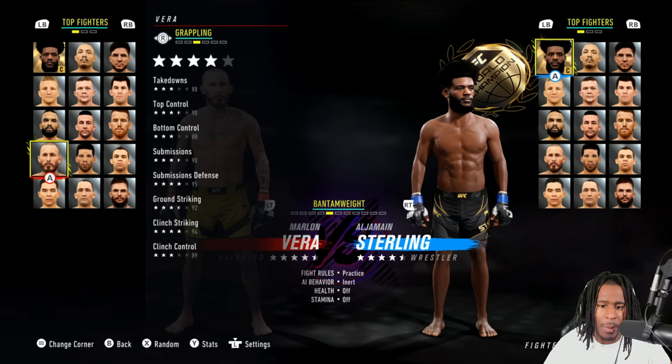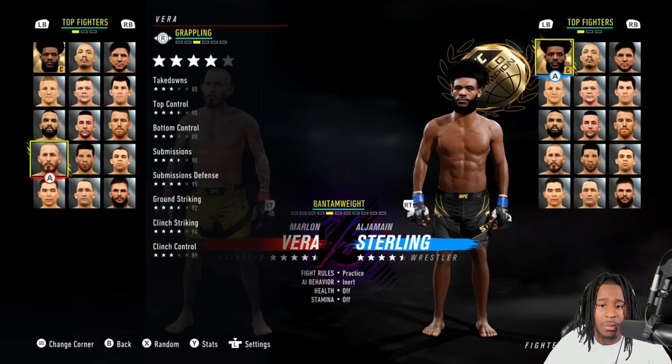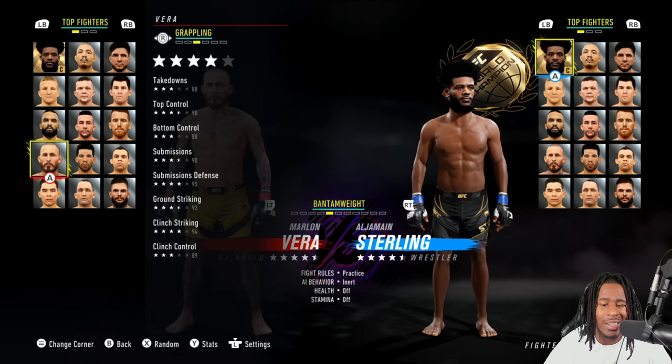Now, let's go over to his grappling. You do see his grappling stats are not that great, but he does have good submission defense. His submissions is a 90. It's meh. Ground strike at 92, clinch strike at 94, and clinch control is at 89.